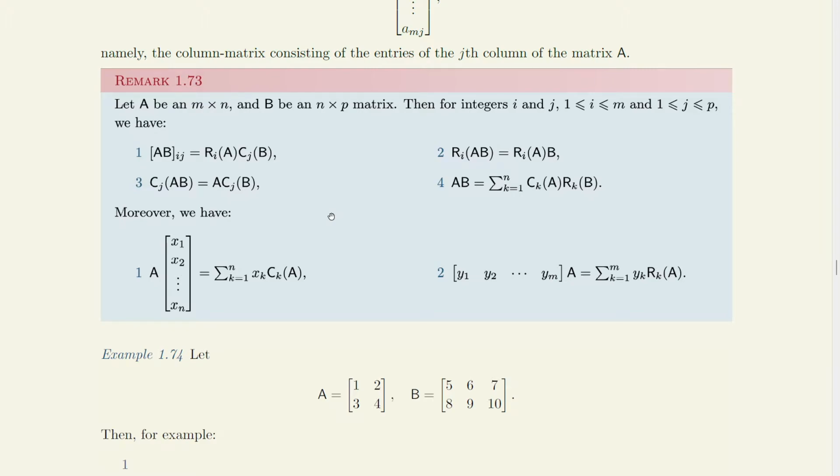For example, I want you to also improve your skills in reading mathematics. So here, A is an m by n matrix, B is an n by p matrix. By this, I am guaranteeing you that A times B is definable, yes, because the n and n are the same. So what will be the result? m by p, yes. Now assume that i and j are integers, so that i lies between 1 and m, and j lies between 1 and p, because as you told me, the resultant matrix is m by p.